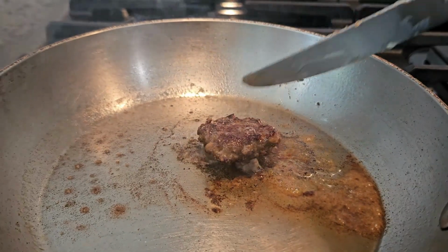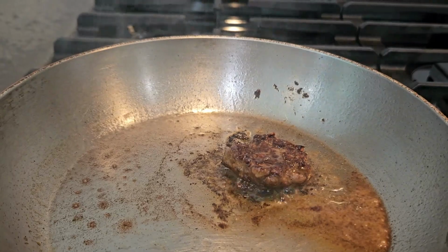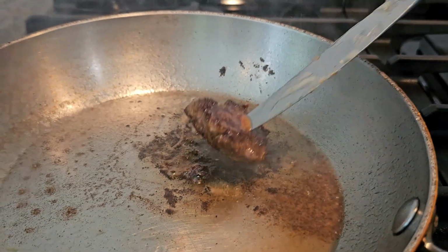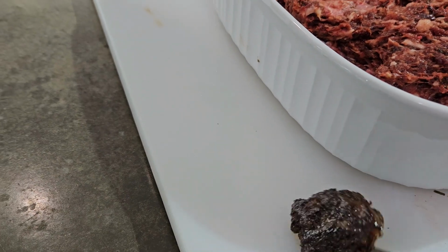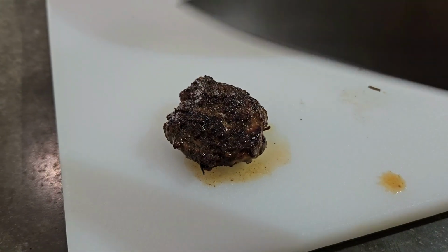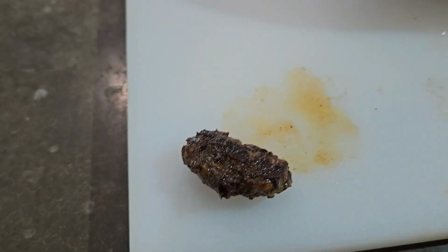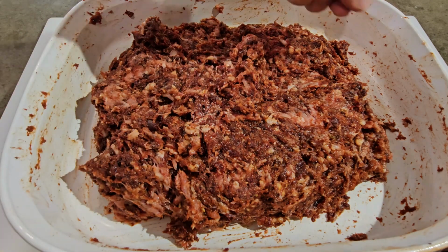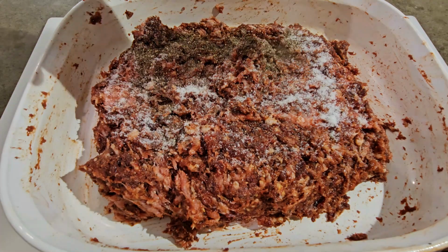Here you see I'm doing my first quality control test. I took a little section of the sausage, I put it in a little bit of butter, and it's just a taste. You don't want to make all the patties and find out that it's not properly seasoned. So here I realized I needed a little bit more salt and some nutmeg and definitely more sage. Sage is one of the most predominant flavors in sausage, especially breakfast sausage.